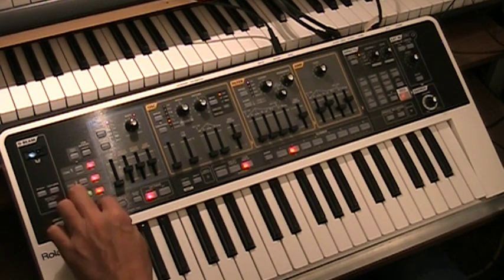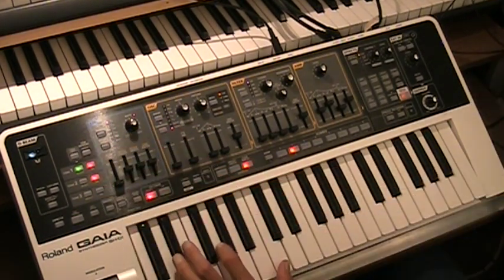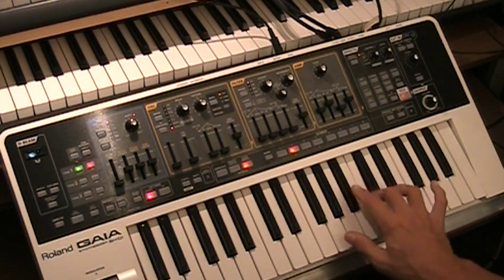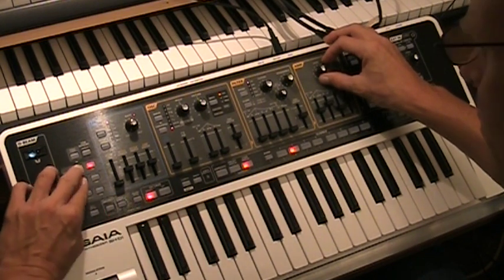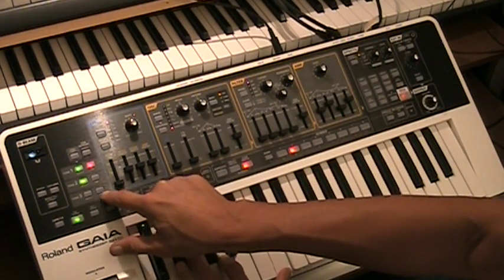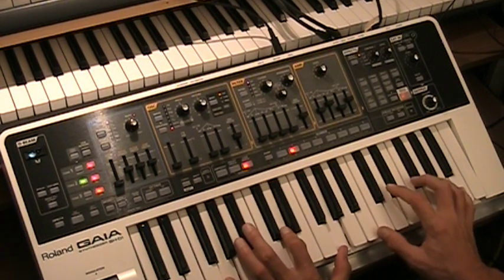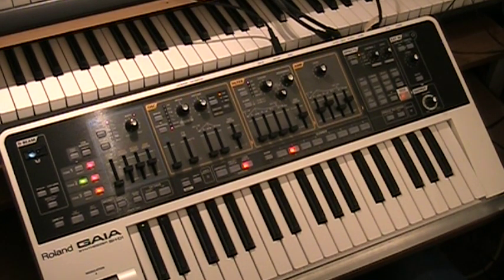Now if you want this oscillator to come up, because this oscillator is very, very subtle compared to these two, what you can do is go back to your amplitude and turn these two synths down a little bit, which will give more volume to this final subtle synth. Now it's sounding pretty good.